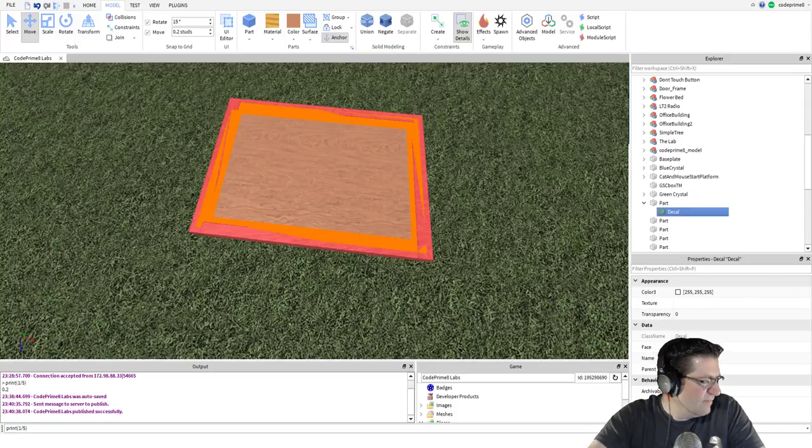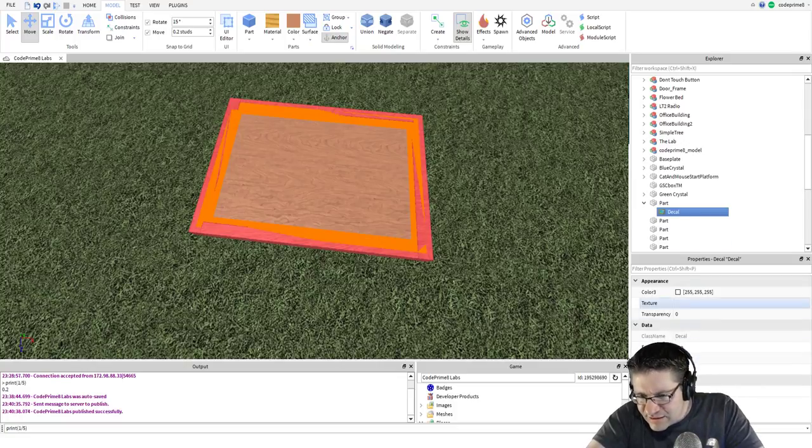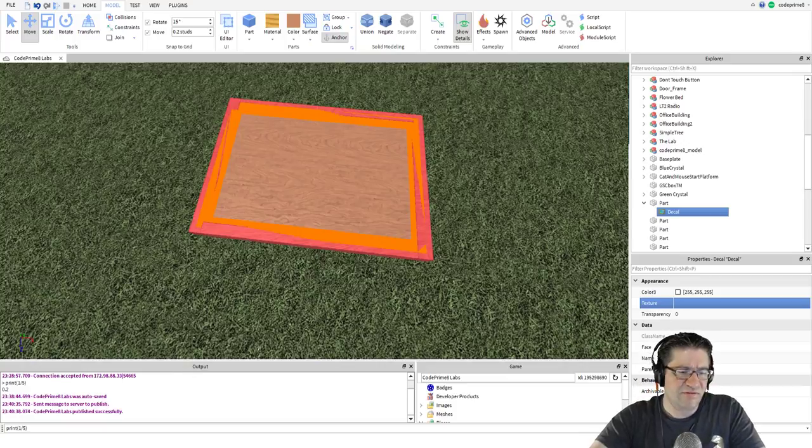That's done. In the Properties window, click to the right of the texture property and then click Add Image from the menu options. So let's click right here, Texture, and scroll down, Add Image. Now, I don't know if this is actually going to show up or not, but let me go look, see if you guys see this at all.